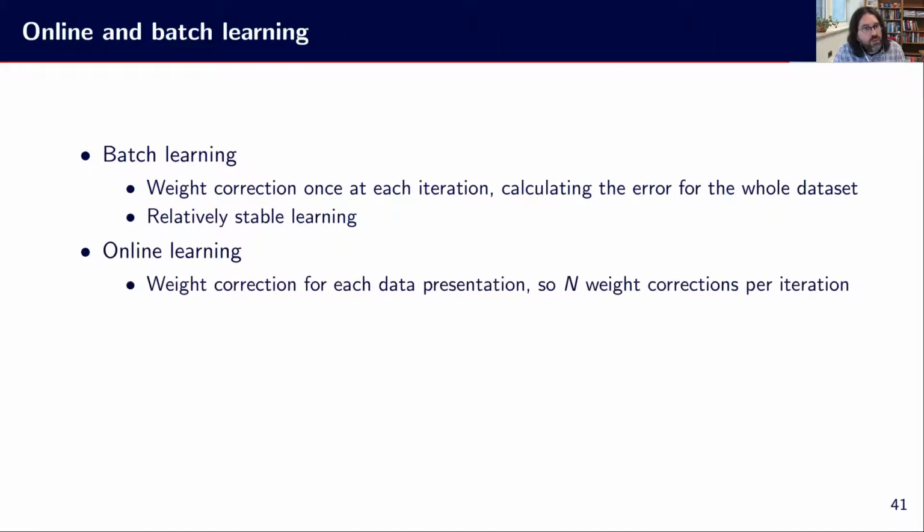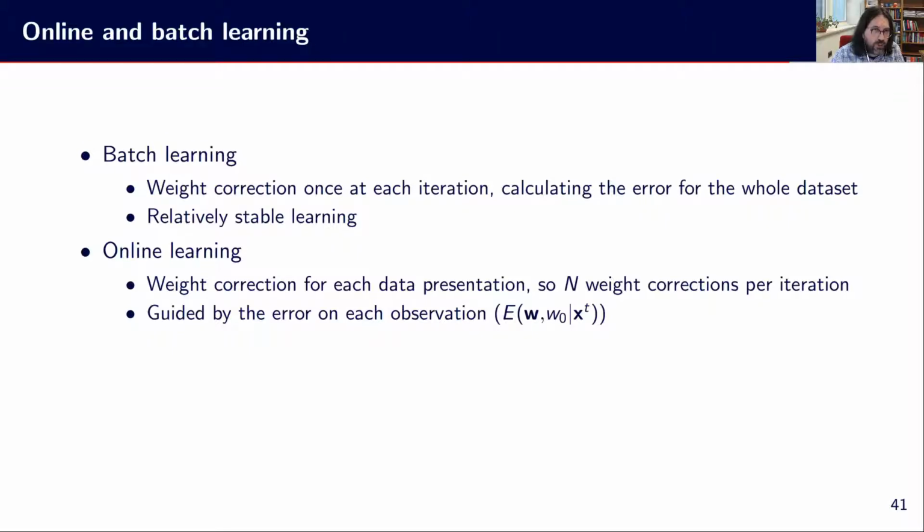But one other approach is the online learning approach. That is different in the sense that we are evaluating the gradient and making correction of the weights based on one sample. That means that for each sample, we are making an update. And for a full iteration that we have with batch learning, we will make n weight corrections, where n is the size of the training set. So this second one is guided, in fact, not by the training set, but by each sample of that training set. The error is computed on one sample.